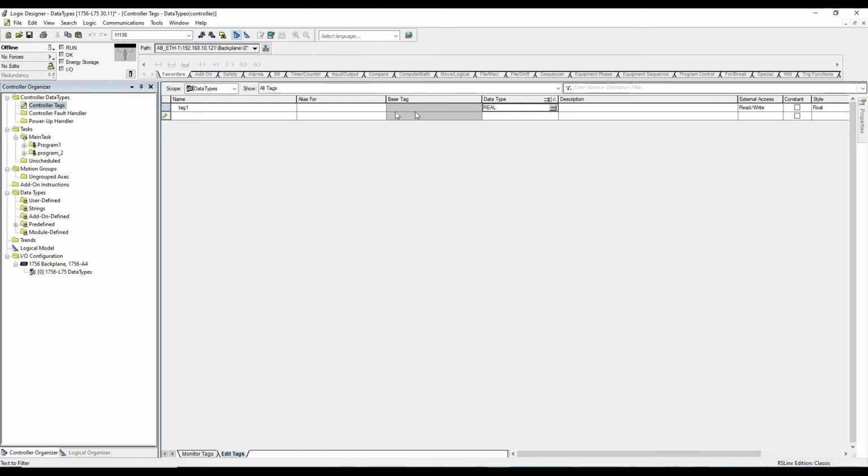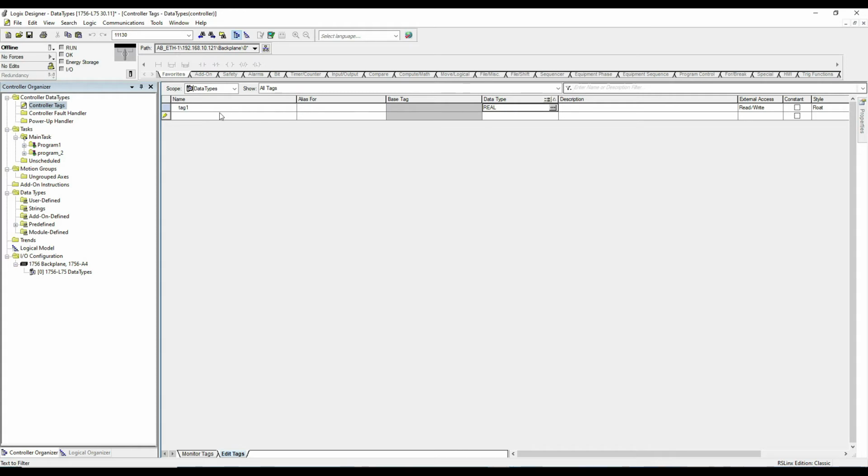Let's say, for instance, this tag 1 is a real, and it represents maybe a level in a tank, or a speed, or something that's an analog value.